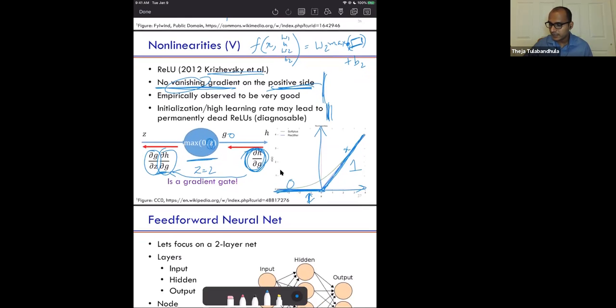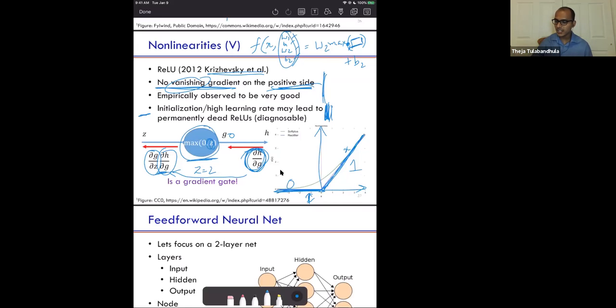this point here is that if you somehow happen to start your W1, B1, W2, B2 numbers such that no matter what x you input, the intermediate z's are always negative, then you essentially have a dead ReLU. In the sense, there is no forward path. Because those computation nodes will always be producing 0, and they'll not be passing gradients back. So they're essentially dead. Okay, in some sense. So the initialization matters, and we'll talk about initialization of these parameters later on.